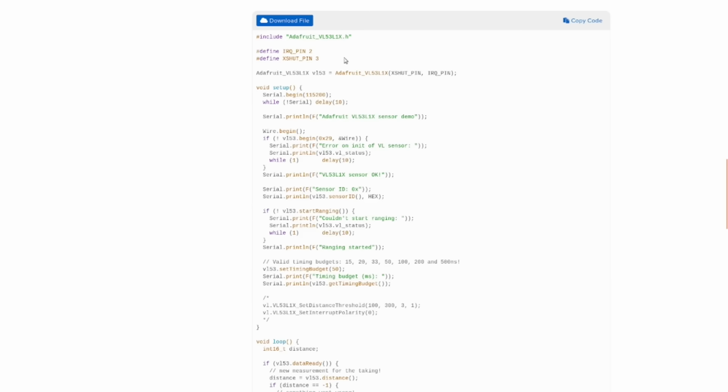And then we load up the code, and we'll just take a look at it here. The IRQ pin is one of the pins that comes off the module. It is the module sending out an interrupt request to the board. I don't think it's necessary, but I'm going to hook it up anyway.